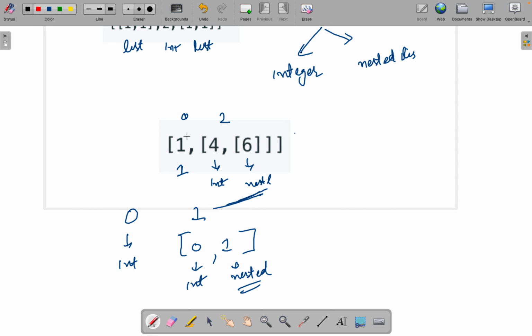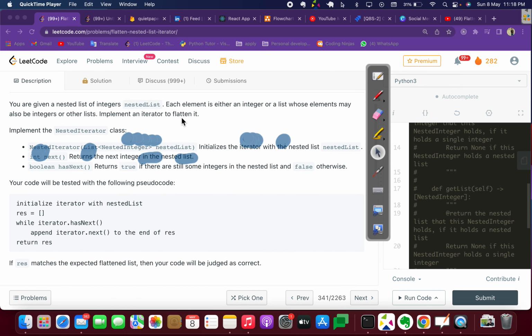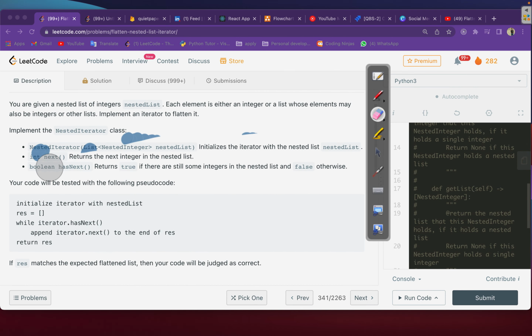Flatten means at the 0th index we have 1, so we can take one array and push 1 in it. Then in the second nested list we have 4, so we add 4, and in the next nested list we have 6, so we add 6. After flattening it, we have to implement some functions.